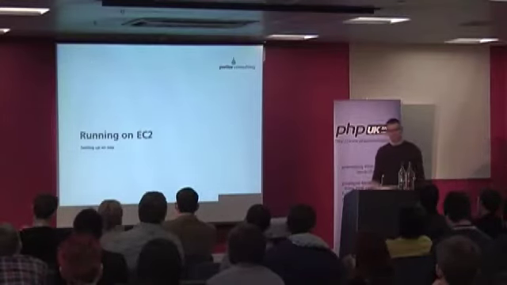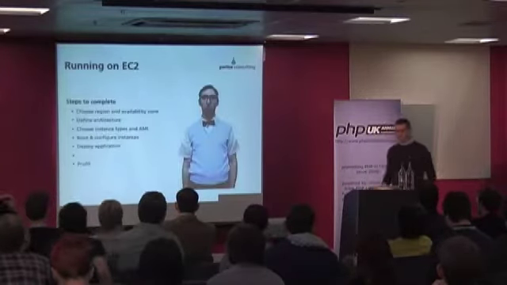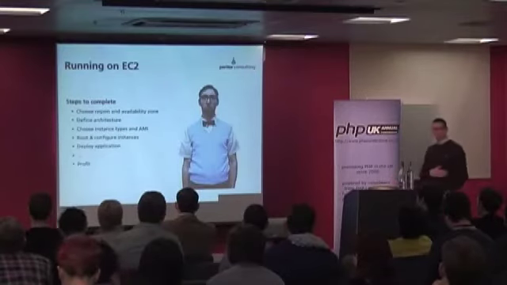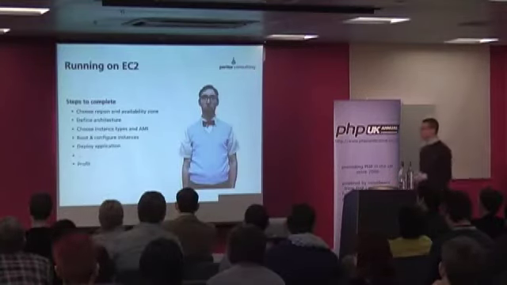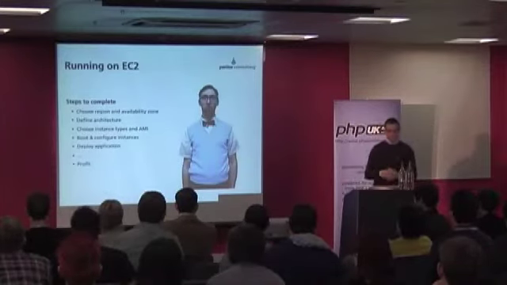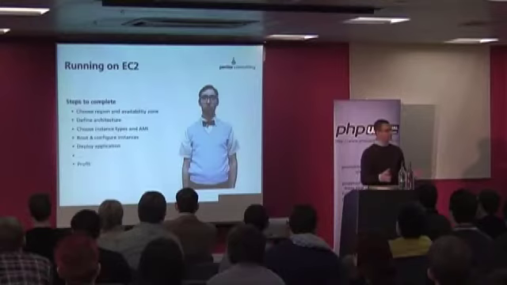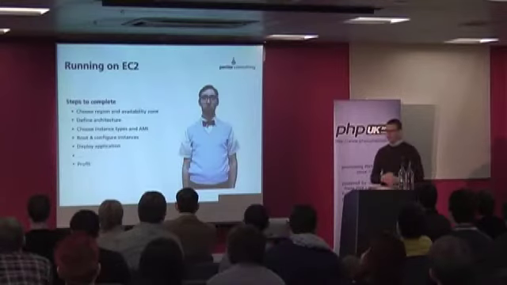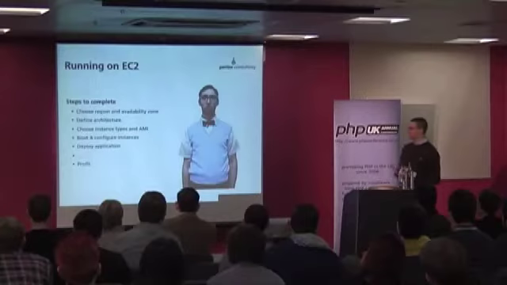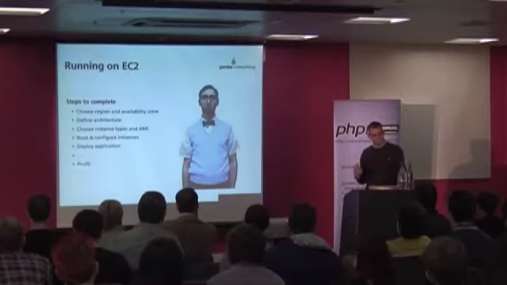So what do I have to do to run on EC2? What do I have to know about Amazon EC2? The basic steps are not that different from hosting on your own hardware or in a traditional data center. You have to come up with the idea of where you want to have your servers. I will talk about this in a minute. This is a little bit different than usual. You have, of course, to define what kind of architecture you want and what kind of servers you want to run, and then probably the bigger problem is, how do I configure and boot my instances in an automated fashion? Because I can get the most benefit out of Amazon if I have everything automated, from bootstrapping the machine down to responding to load spikes.